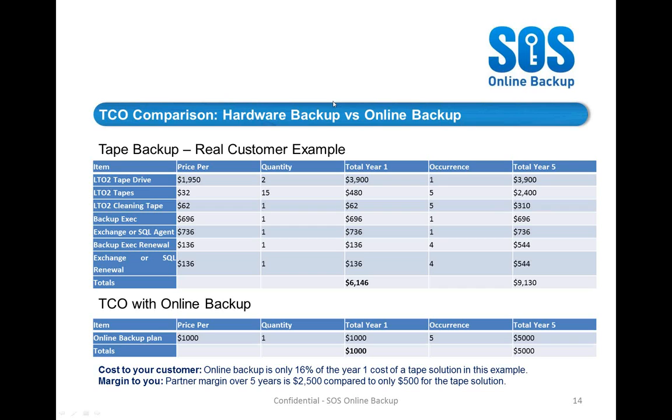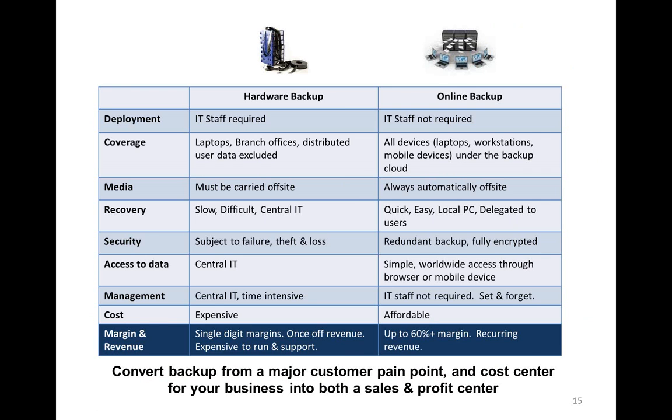So talking about the benefits of service, traditional backup solutions have always been what we call centrally architected hardware backup, which is a mouthful, but really talks about a tape or disk backup array that's usually attached to a file server at the center of a LAN. And there are many problems associated with that type of technology. We're all familiar with them, but just running through some of these perspectives. From a deployment standpoint, that type of hardware-based backup solution has always been a nightmare to deploy, particularly where you've got multiple sites, multiple users, you've got laptops. Online backup is simple software, so whatever central deployment technology you're using, you can use that to deploy the technology to all your PCs in your environment, and you're done.